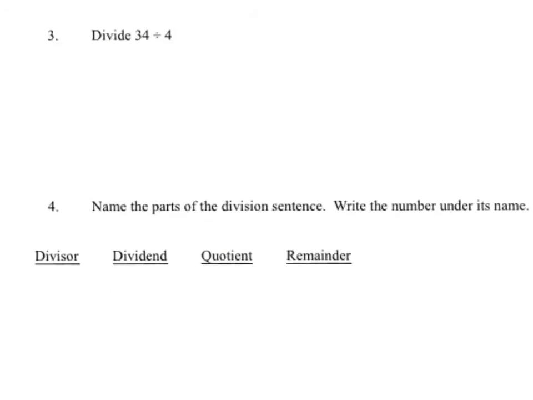Now we're going to divide 34 divided by 4. Now, the last problem, what did we do? We set up our problem as a multiplication problem. So 4 times what number equals 34. Now you'll notice the only number that's changed so far is the dividend. Hopefully you realized that was the dividend. The dividend was now 34, not 32. And the divisor is 4. Now we're looking for the quotient.